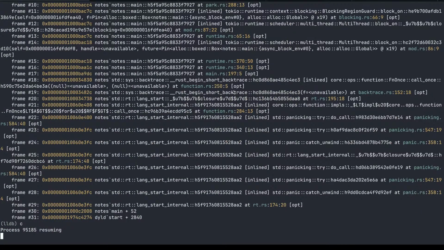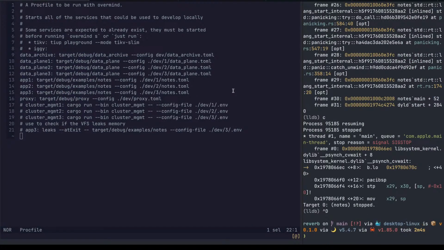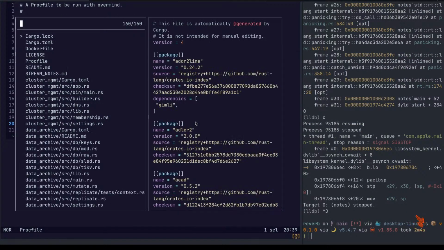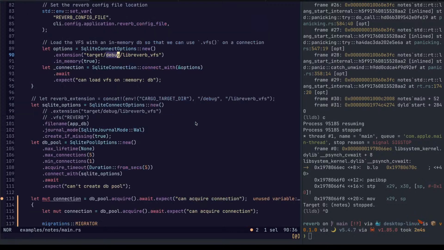Hmm, that's different. Okay. So how do we get this to crash? We could programmatically shut down.